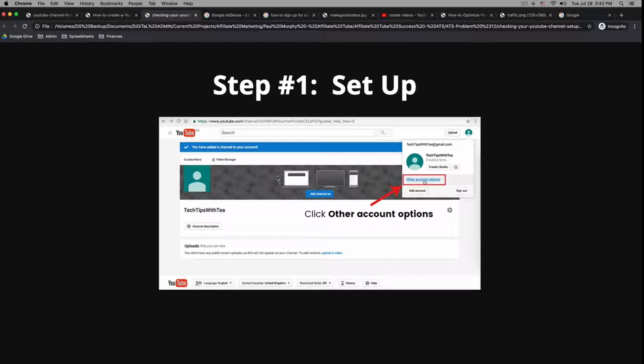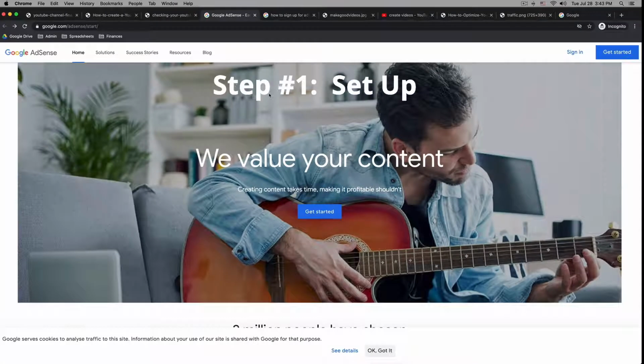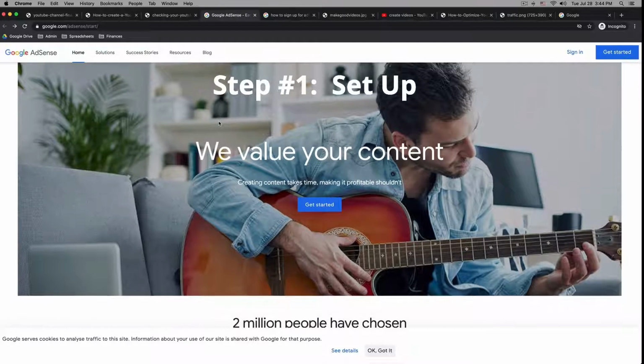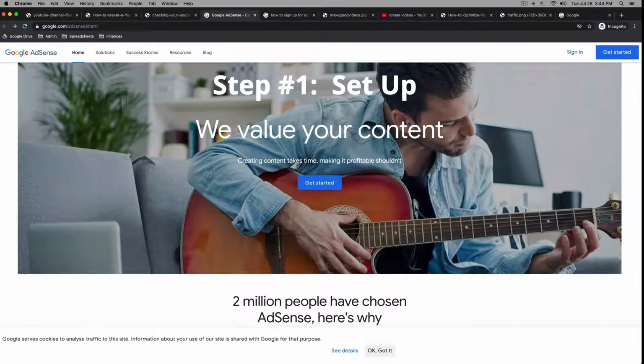And once you've created your YouTube account, you'll just need to connect it to Adsense. All right, so to connect it to Adsense, just type in google.com/AdSense/start, or just do a quick Google search for Adsense. It'll bring you up to the same place. And so what Google AdSense is, it's the advertising platform that Google uses for its own sites and partner sites, including YouTube. This is one way that you can make money on Google and YouTube.